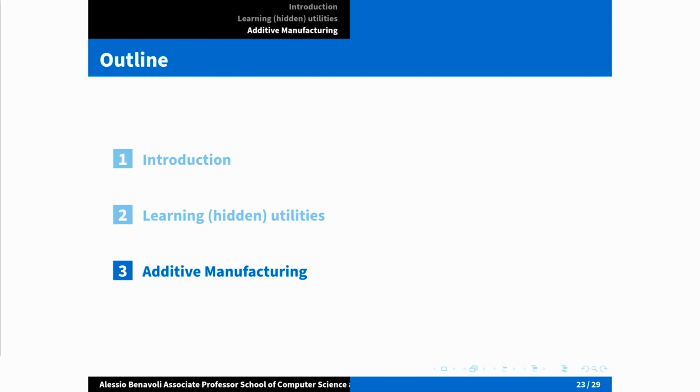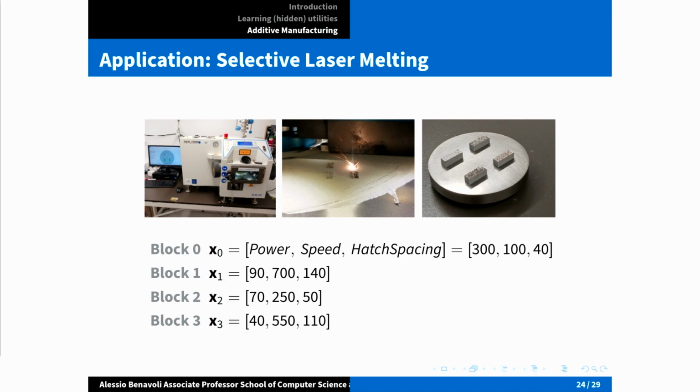Okay, so to finish, I want to give you a very simple experiment. It is additive manufacturing. Probably you know what additive manufacturing is. It is metal additive manufacturing, a process to make metal objects, and it works like that. You put a layer of metal powder, and then a laser melts that layer. Layer by layer, melting, melting, melting, you build blocks of any shape. This is just a cuboid, for example.